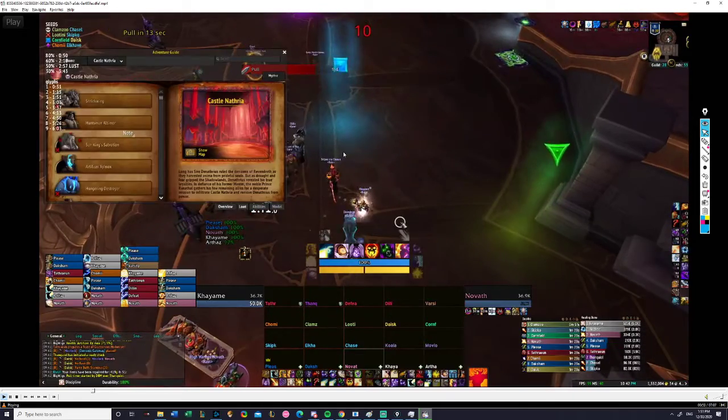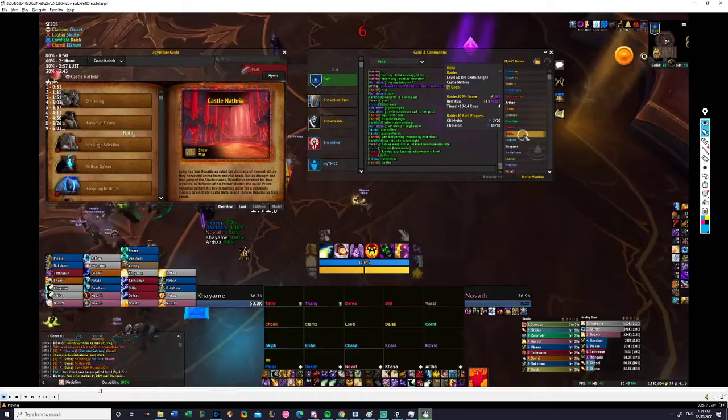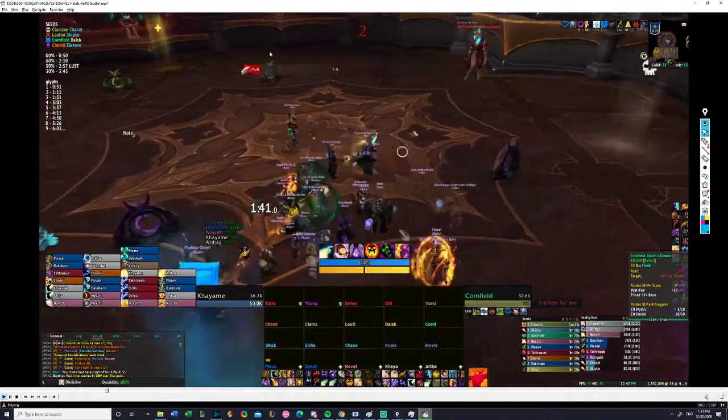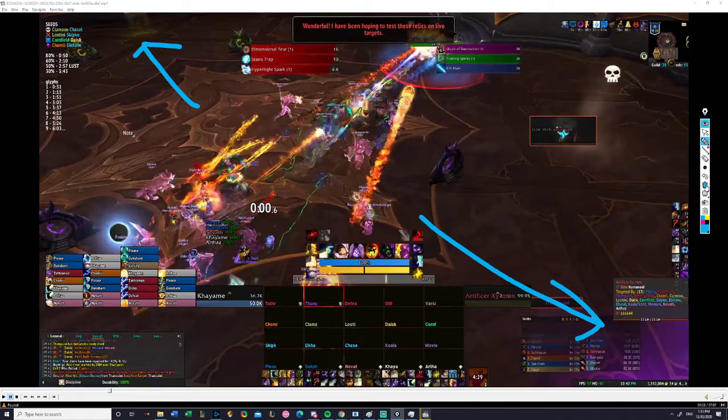A big difference that we have here on Mythic compared to Heroic is that melee are still marked with star and range is still marked with orange, but now melee are going super far out, right? So melee are going up to here and range are going down to there, contrary to how we have it in Heroic. So just bear that in mind.